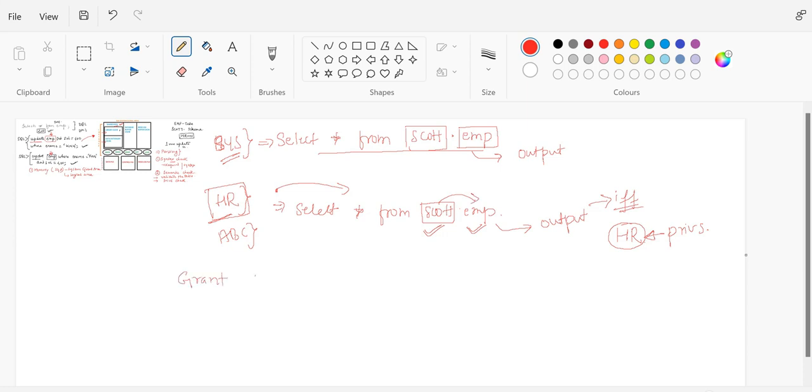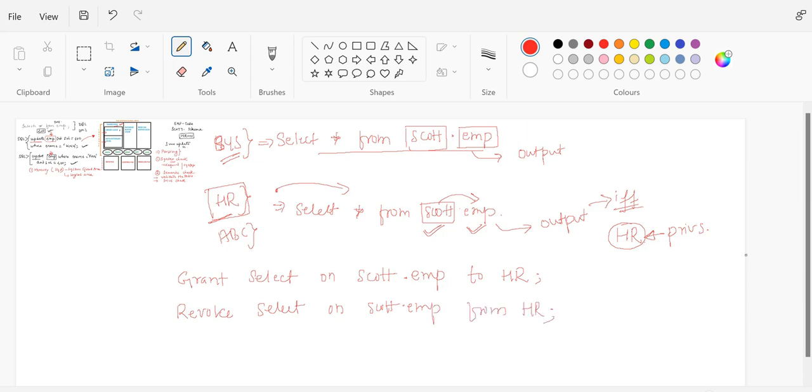Grant what privileges you want to give, select, on which schema, Scott, which database object, EMP, to the HR user. That's it. If you want to revoke the permission, then you can easily use the command revoke select on scott.emp from HR.